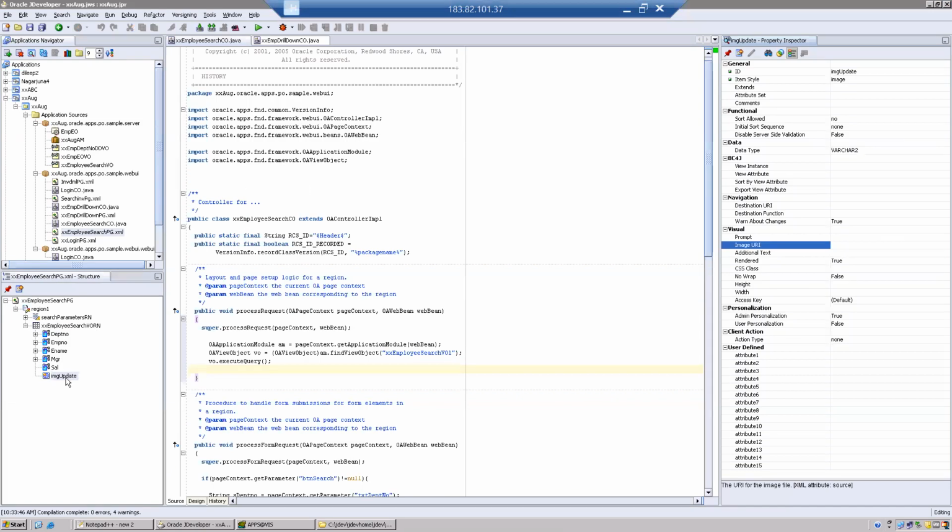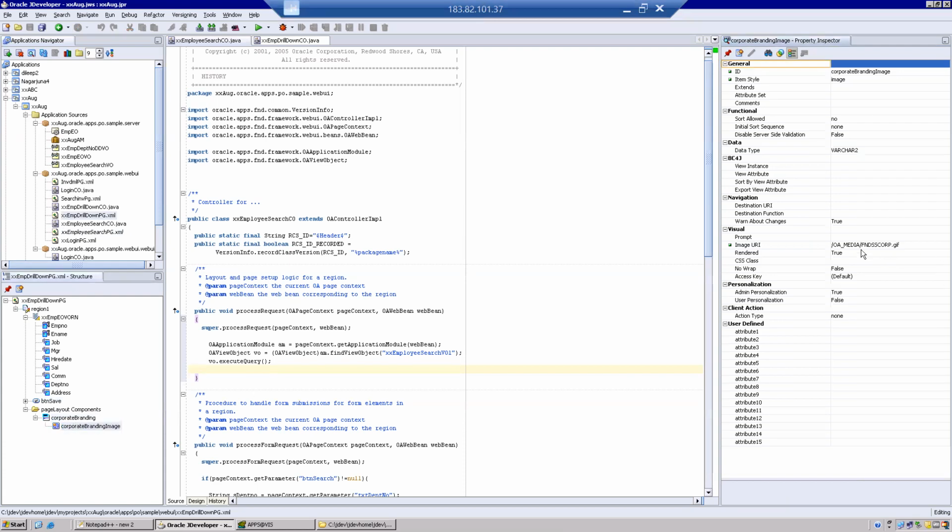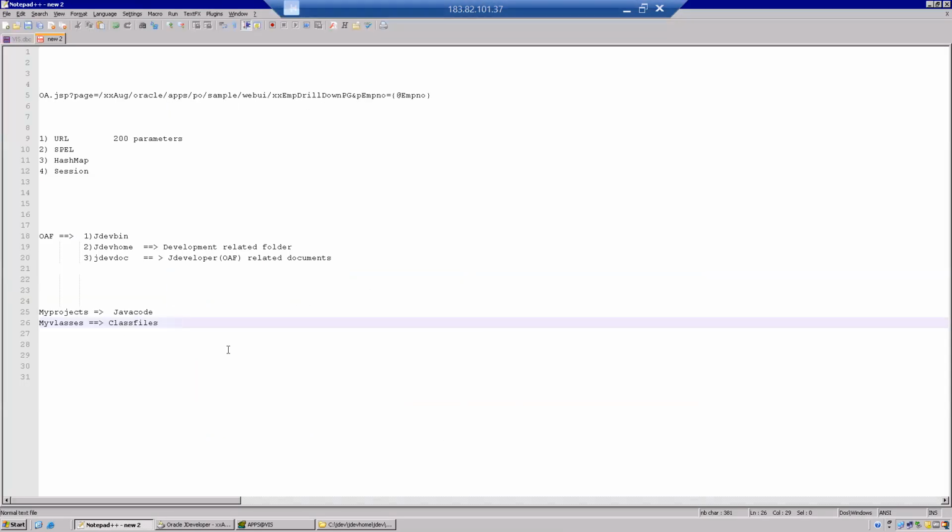For this one also we have the syntax. What is the syntax? Suppose we go to this drill down. Here we have this Oracle logo. Correct? It is showing what? Under the OA media, take this one. It is saying take this Oracle logo. Correct? But our requirement is to give update.